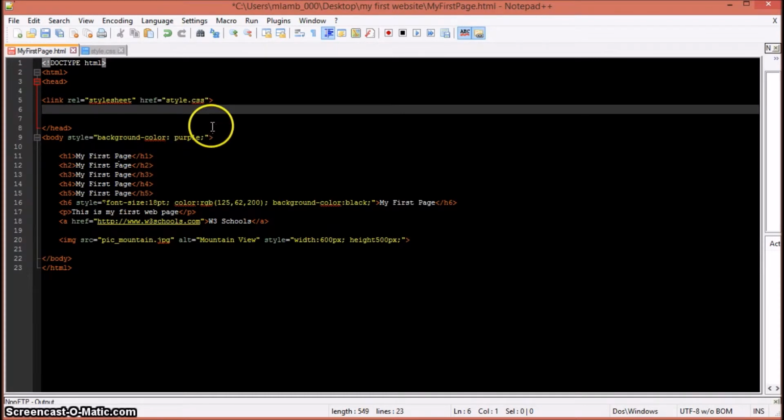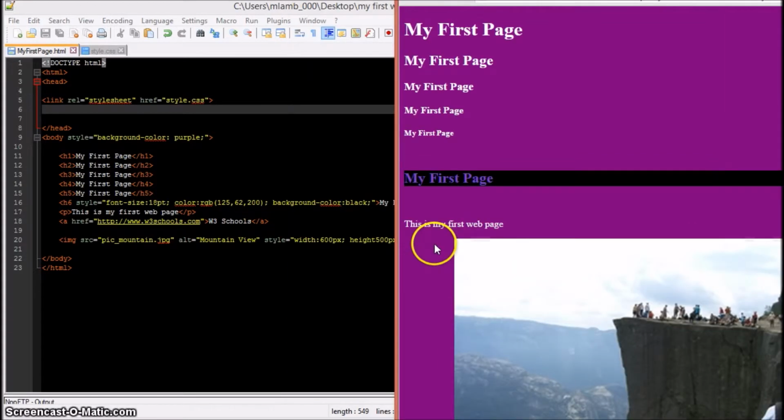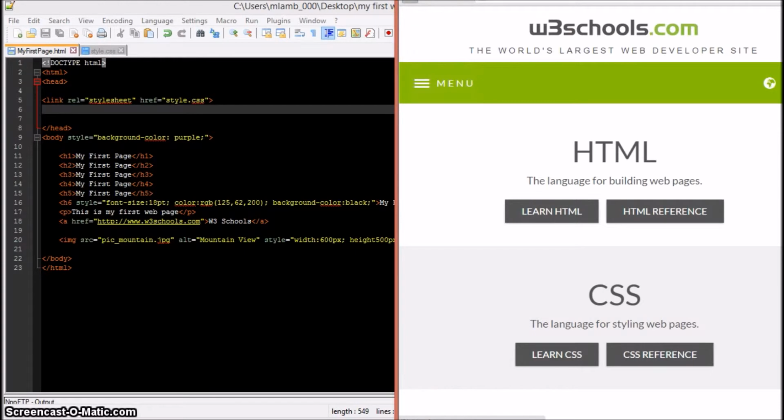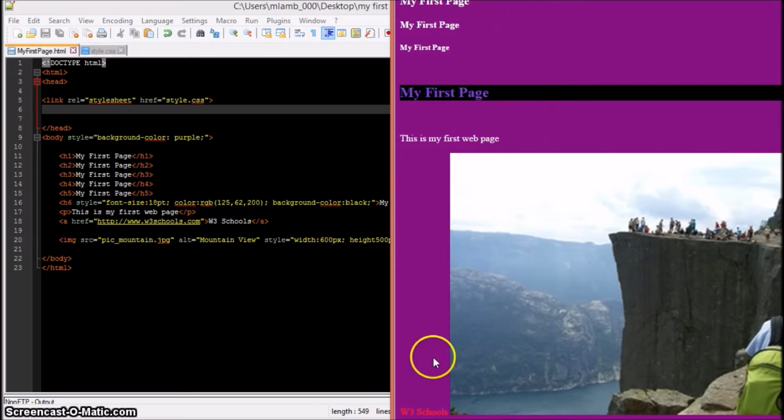Okay, and we'll save this, we'll refresh, and you see it looks basically the same. Now, oh, there it is. Okay, so as you can see, right down here is where it actually has that.